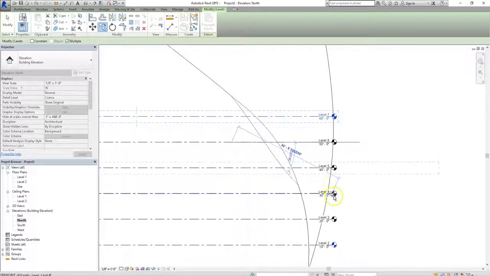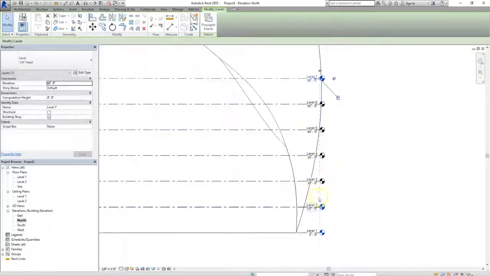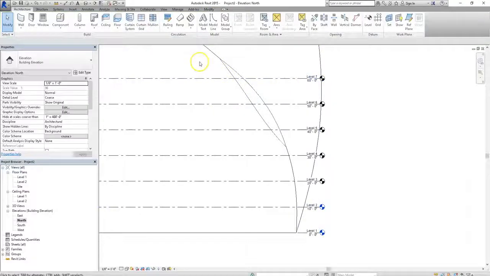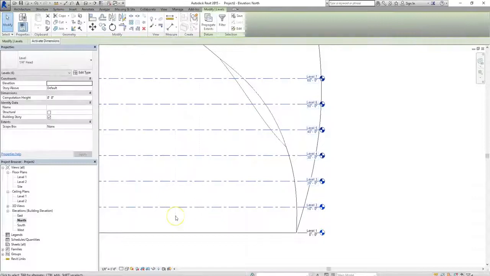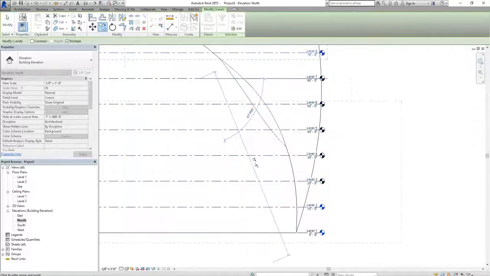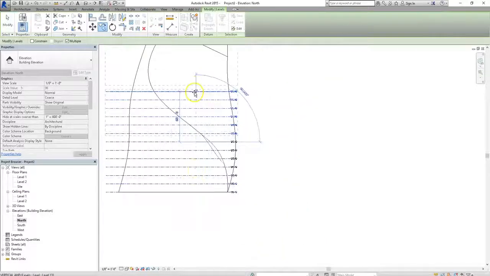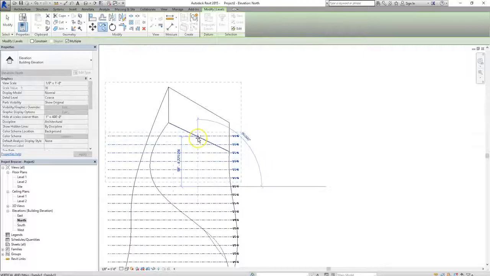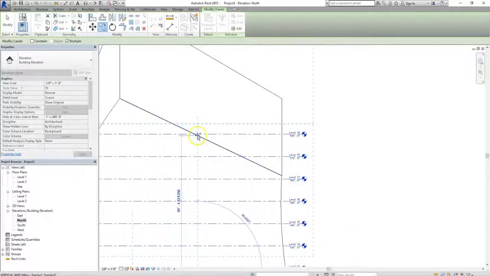What's important for this lesson is that each level be a consistent distance apart. Each level starts out 10 feet apart, so keep them 10 feet apart. If you're 12 feet apart, keep it 12 feet apart. Now we can actually speed up this process by hitting Escape, selecting multiple levels, then hitting Copy, and then clicking up to the next point. I'll just do that through the rest of my building, and that'll create the multiple levels even faster.